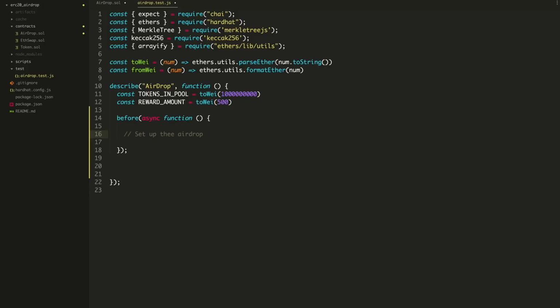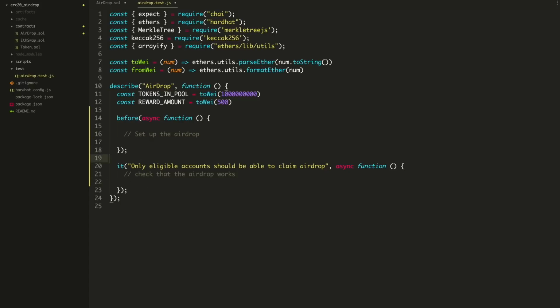And then right here, we're going to have a function that essentially checks the airdrop. And we're basically just going to say, check that the airdrop works. Okay. So it'll be 2 steps. We'll set up the scenario, and then we'll check that the airdrop code actually works.